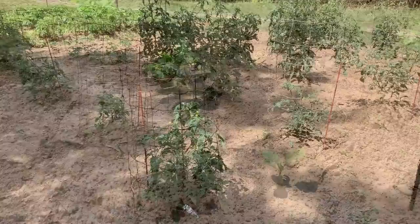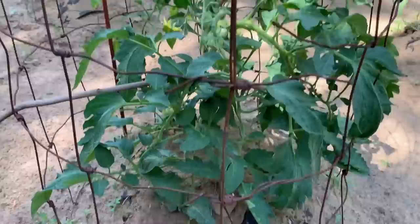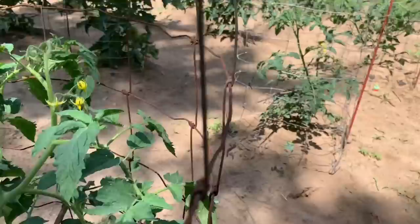This next section has really stolen my heart this year — this is my tomato section. I've loved watching these things grow and maintaining them. I've got several different varieties planted and they are just doing really really well this year. This particular plant is a Roma tomato. My wife enjoys these Roma tomatoes and you can see I've already got some fruit coming on.